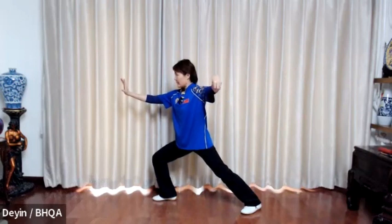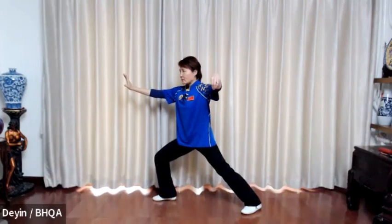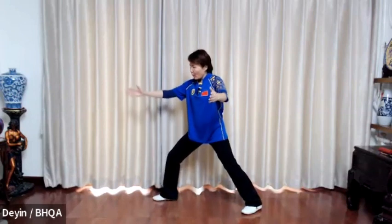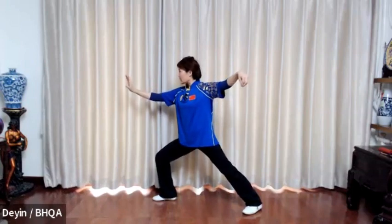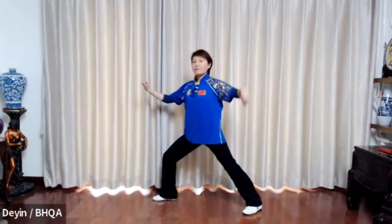Single whip. Now the angle between the palm and the hook is over 90 degrees, okay? So this two arm needs to spread wider than 90 degrees. However, not over too much. The maximum is about 90 plus 45 to the corner behind. Okay. Good.